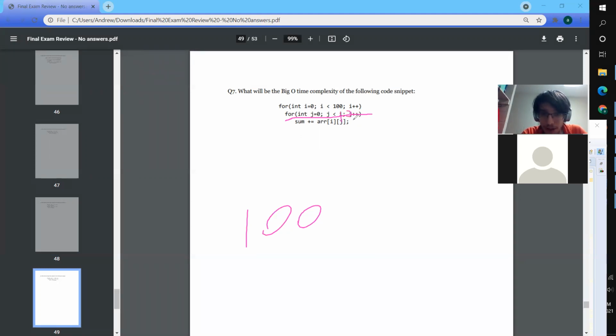So if we just assign i to be 100 in the inner loop, instead of i, we say j less than 100. Then what is the time complexity of our loop? Since the biggest number is 100, it'll be constant. So it'll be big O 1. Yep, exactly.